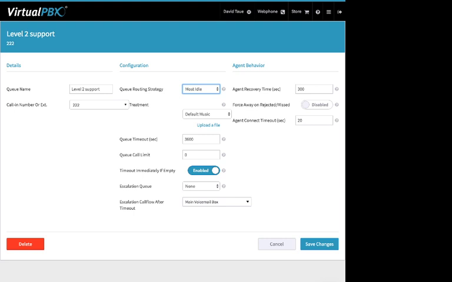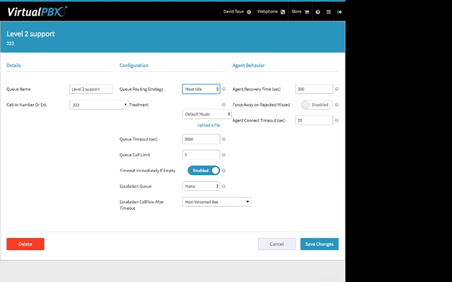Then you've got least offered, meaning whoever's had the least amount of calls sent to them. So Bob has had 20 calls offered to him. Mary's had 5. Mary gets the next call that comes in. Third option is least calls. So in that same scenario, Bob had 20 calls offered, Mary had 5. Now, if Mary spoke to all 5 of her customers, but Bob only spoke to 2, the next call that comes in under least calls is going to go to Bob.